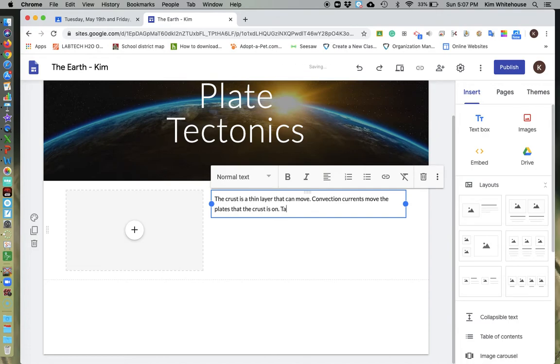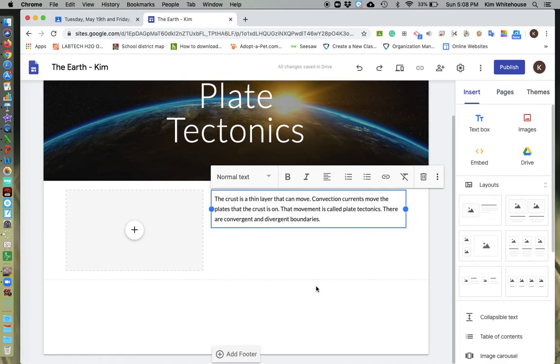That movement is called plate tectonics. I might also say there are convergent and divergent boundaries. That's an example of the text that you might put in there.